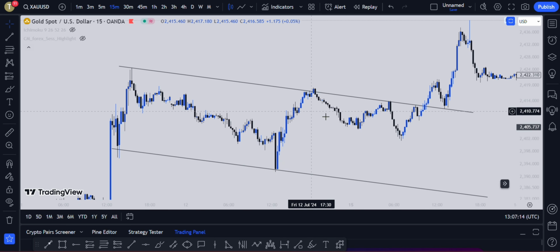So this setup is basically three things. We look for a channel, as you can spot this. We look for a channel, wait for a breakout, and then we wait for the highs of that leg that came for a retest before we take the trade. Three things: we look for a channel, we wait for a breakout in any direction, be it to the upside or the downside. We wait for a retest, and we take the trade exactly when a candlestick closes above the highs of that retest.